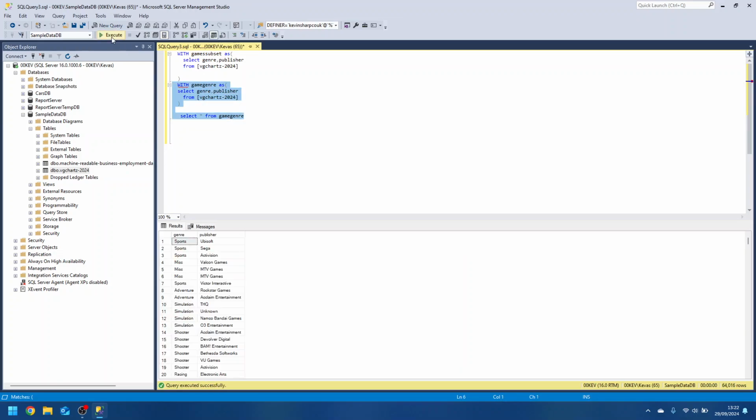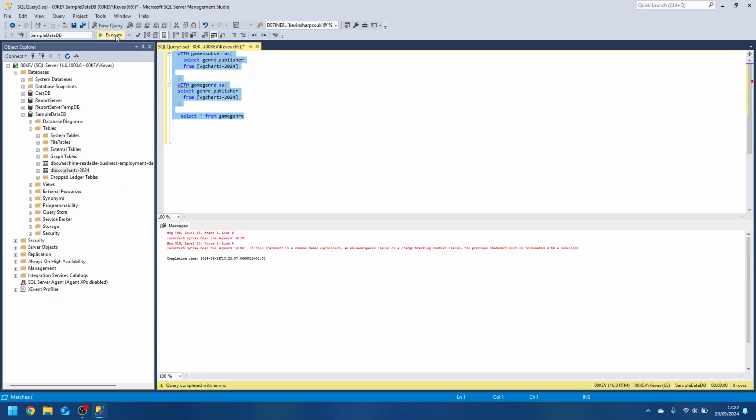If we execute that now, that executes, but we've got two WITHs there. So it must be terminated with a semicolon. Let's go down here and see if that'll work. This may not work, but we'll try it. No, it's not liking that. So it looks like a CTE has certain limits.